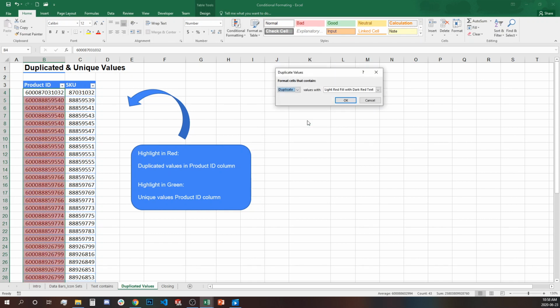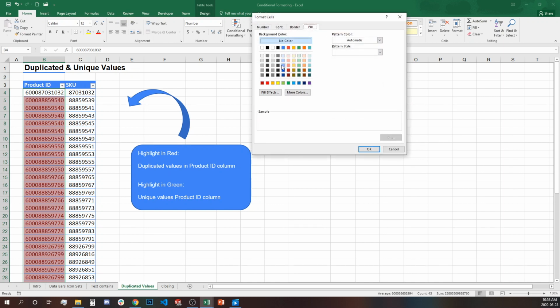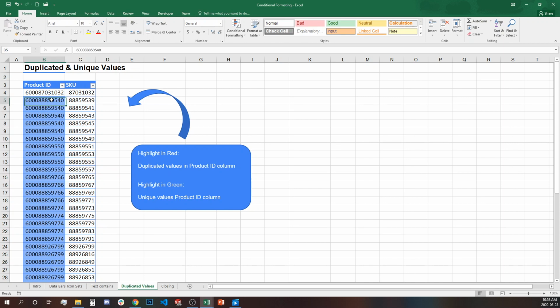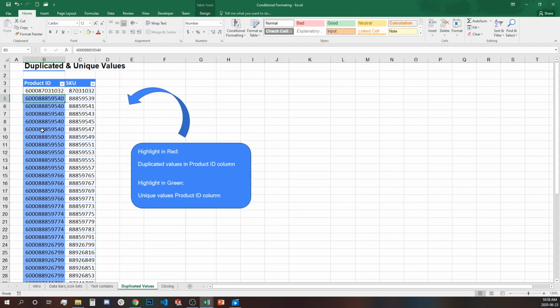So selecting duplicated values, Excel is already giving us a red fill. If you want to change the fill, we can go to custom format and select, for example, blue. Okay, and these are the duplicated values, easy to detect.